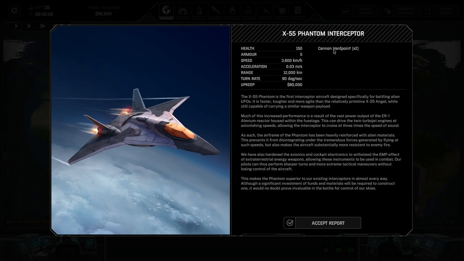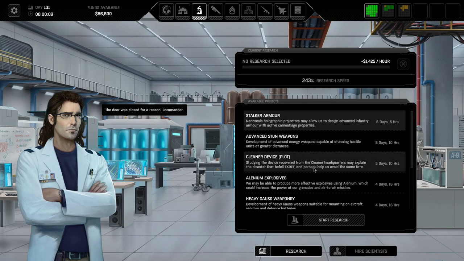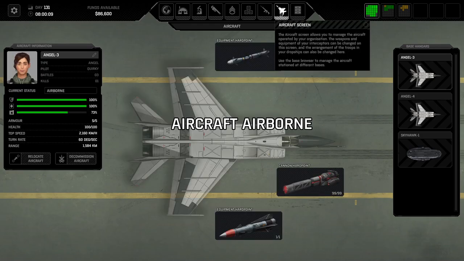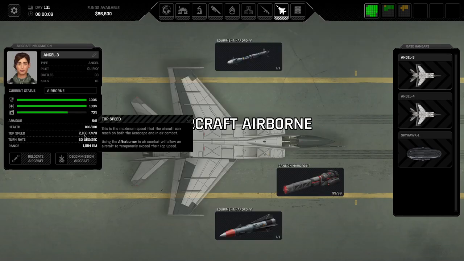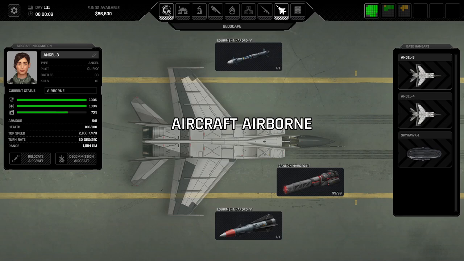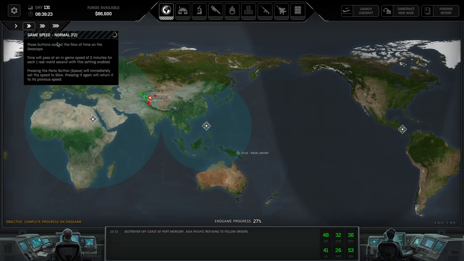Health 150, cannon hard points times 2, which means more regular fights. Higher upkeep, but the speed is good and 12,000 kilometer range. How far is... we need advanced heavy gauss weaponry. Thank you. How long is the distance of these guys? So half of the speed. A fraction of the distance. And much less sturdy.